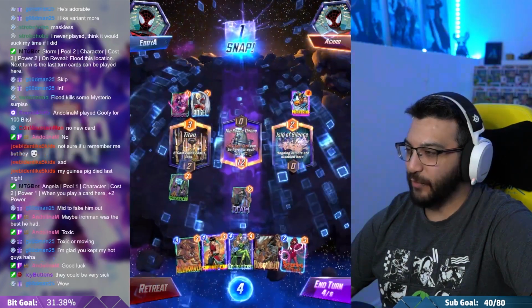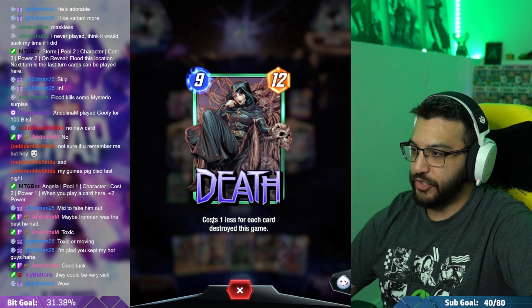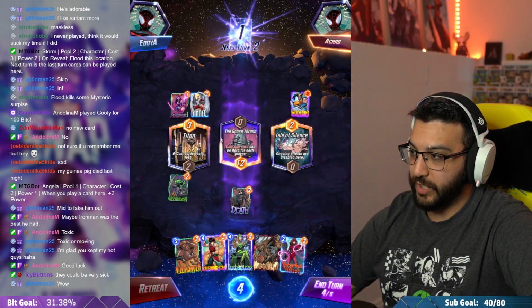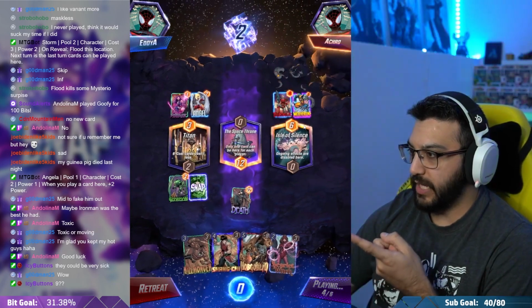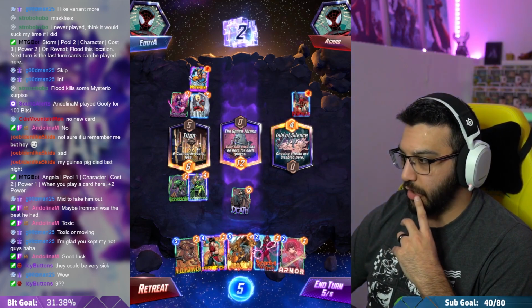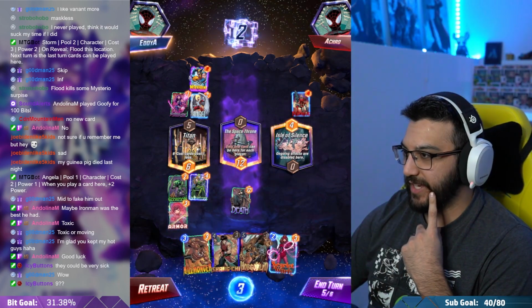Should I snap? Get out of here. There's no way you're happy with that. So she's a cost 9, but she costs 1 less for each card that gets destroyed. So he's going to try and destroy his cards. He's going to destroy that. Yeah, there you go. So he destroyed Wolverine, so now his Death costs 8 instead of 9. Oh, here we go. He's done. And I go first. This is where he backs out.